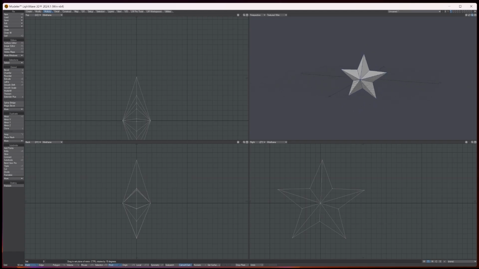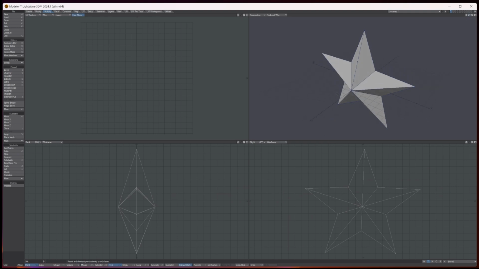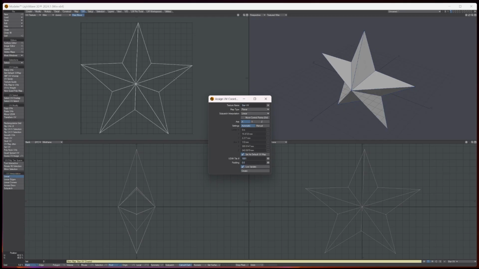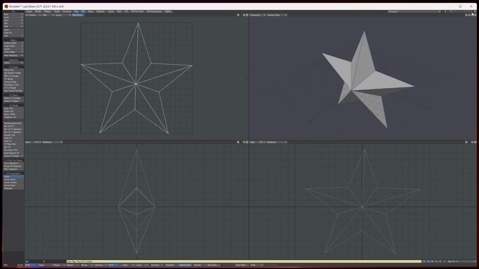So next bit is, let's just do a quick UV of this. So I'm going to change my top view to UV view. And as you can see, it's running through the X here, look. You see? So under UV, make UV, let's just call it star UV, through the X, click live update, and you get this. So this is both sides but on top of each other. So once you're happy, let's click create like so.